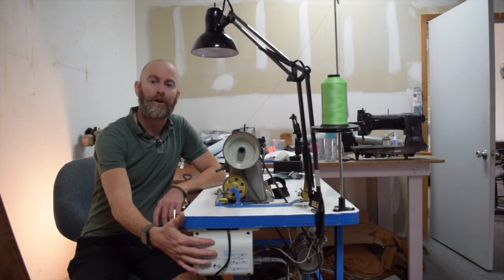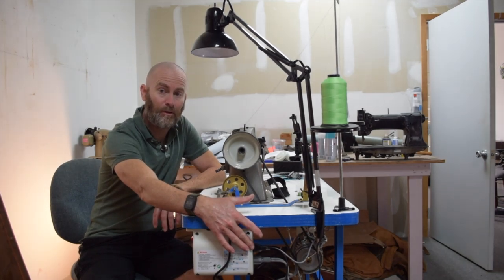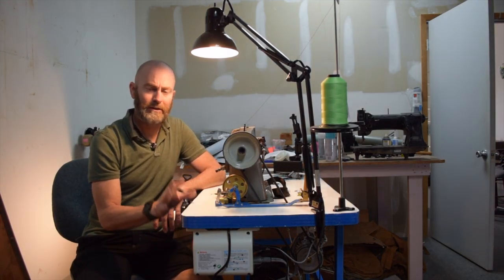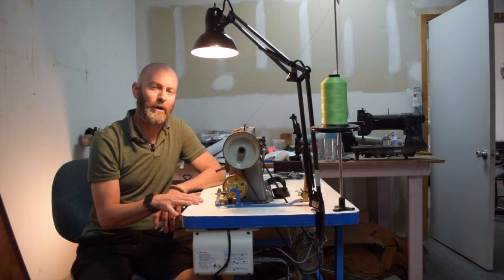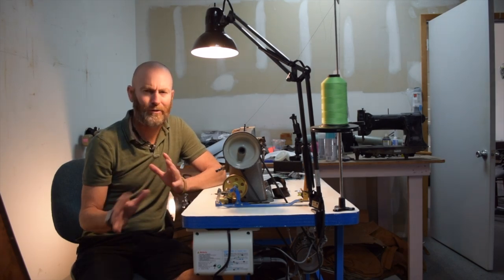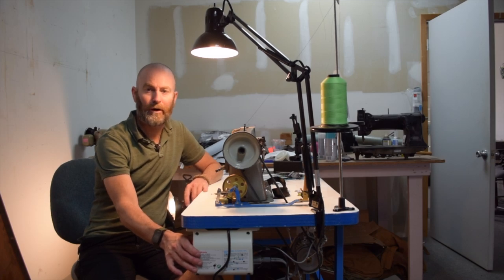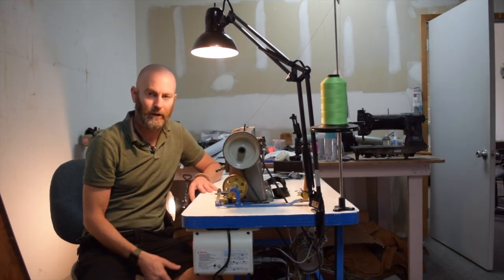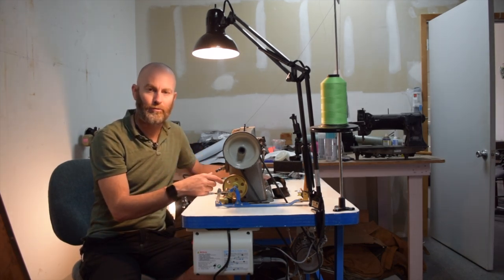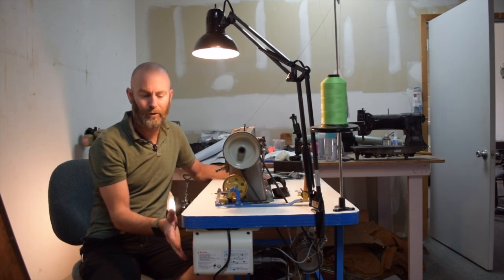The rest of the installation was pretty straightforward. I drove two screws into the bottom of the tabletop to mount the on/off switch. There's a 110-volt receptacle in the back of the power box so it now powers my lamp. On a clutch motor the lamp was only on with the motor running, but now I can leave the servo motor on all the time because it's not drawing significant power, and I can shut everything down on one switch.